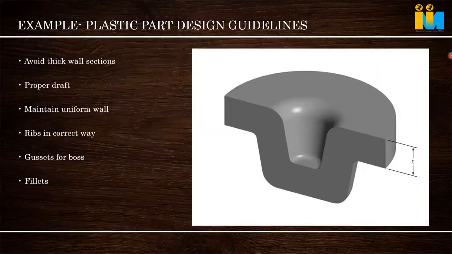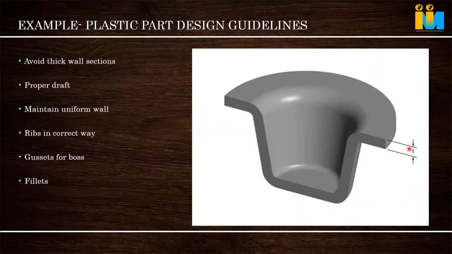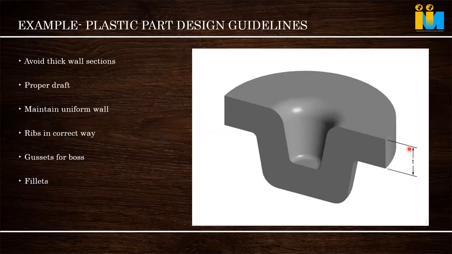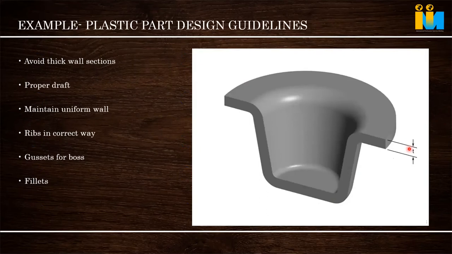This is an example. This is the thickness of the part we can see. The first one is so thick. It takes a lot of time to cool. There should be an optimum thickness. We can take 2 mm, 2.5, these are normal, 3 mm, 4 mm. 2 to 4 mm is an ideal thickness of a plastic part. If we are making a small part, we cannot go for 4 mm. So based on that, we have to design. If it's a small part, we can reduce the thickness because it easily flows and fills. And proper draft has to be maintained.